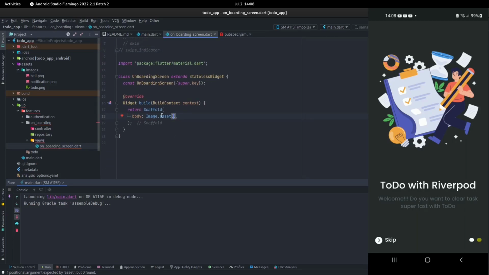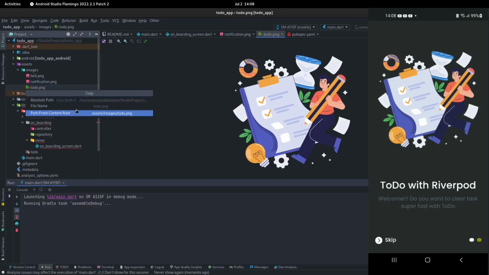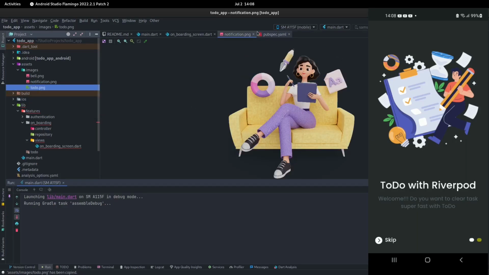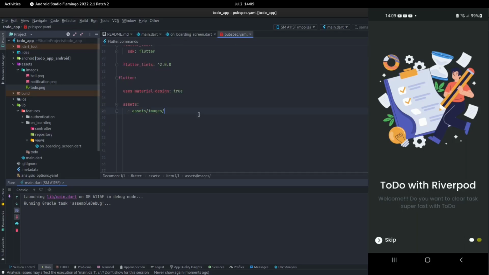So basically what you do is you find the image that you wanted to use. In this case, we want to use, which is it? Yeah, the to do. So we're going to right click and say copy path, and we're going to copy its path. We're going to close this, close that, come in here, create a string, and paste that path that we've just copied. All right, and then the pubspec YAML will simply already configure these for us, so we don't have to worry. So that will all work. Geez, that's a lot of space.